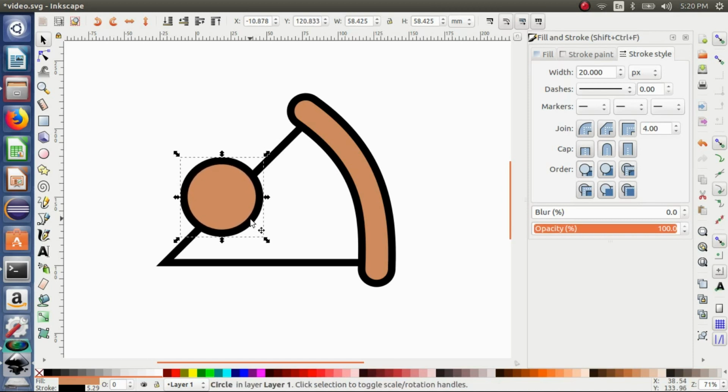Also, I will set the stroke width to 15 or maybe 12. Okay, and I will press Ctrl D to duplicate this.